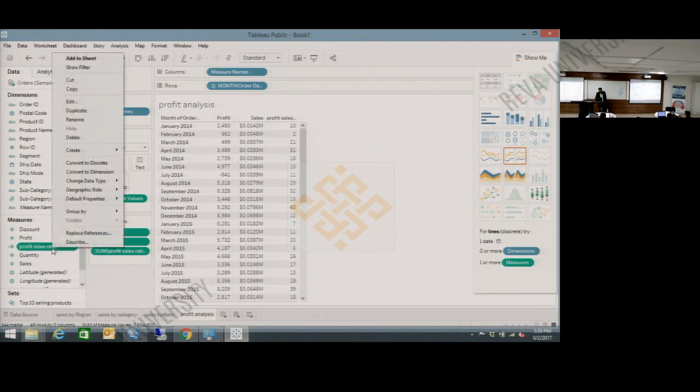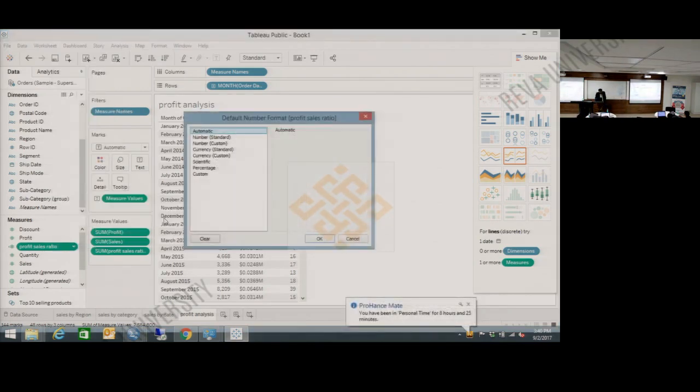So just right click on profit to sales ratio, default properties, number formatting. I'm saying that this is in terms of numbers, but the end user may want to see percentages. Nobody shows numbers. So just go to this variable profit sales, right click, choose the option default properties. The third one is number format. You see this option percentage?